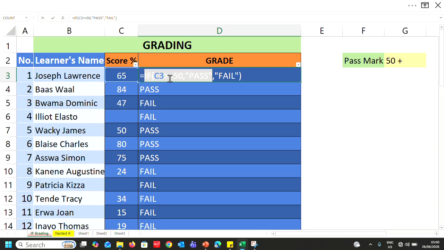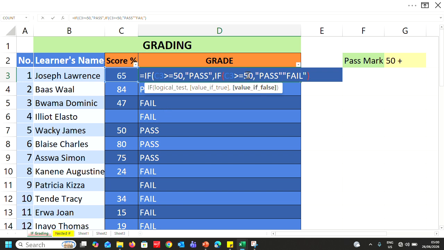So we have one condition, but then we need another condition. That's when we talk of a nested if function, an if function that runs more than one condition. We need to look at the condition of values that are empty, where there is no mark. So in that case, we express it this way.